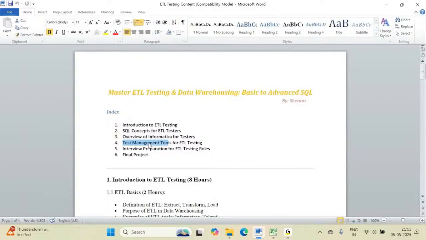Based on the client needs, based on your experience, either you can suggest which test management tool we can use to the client, or if the client already has it as an existing project, they can also suggest whichever tool they are working in. Then these four topics will completely tell you what to do. I mean, once you get into your ETL tester job, how to perform, what needs to be done, what not needs to be done, everything these four topics will tell you.